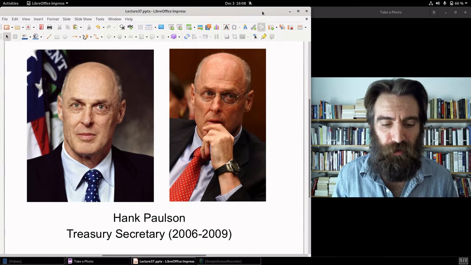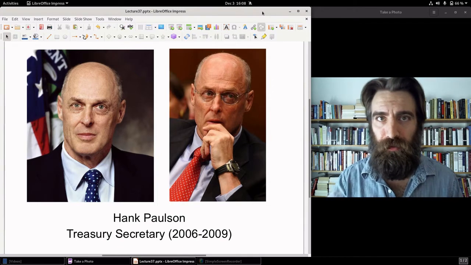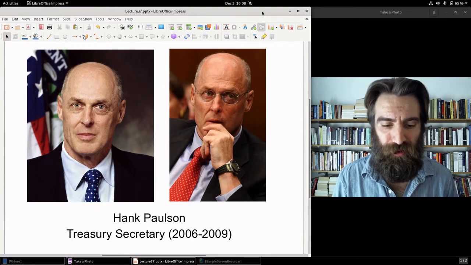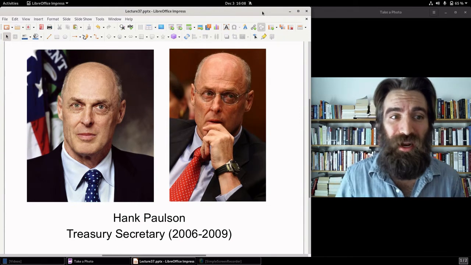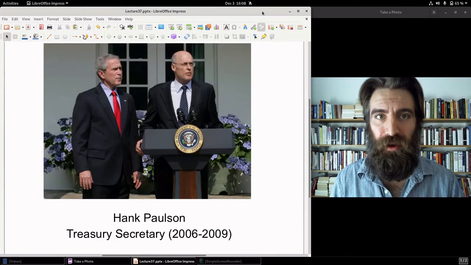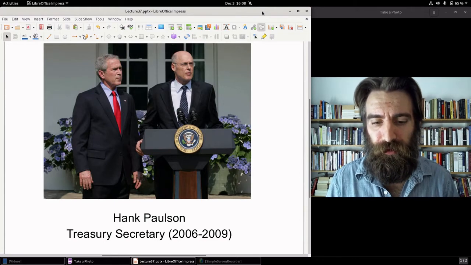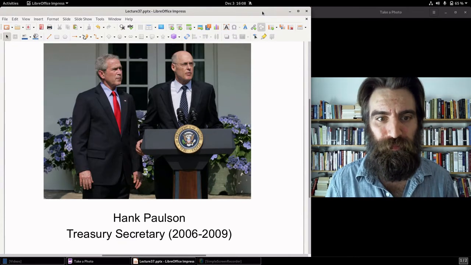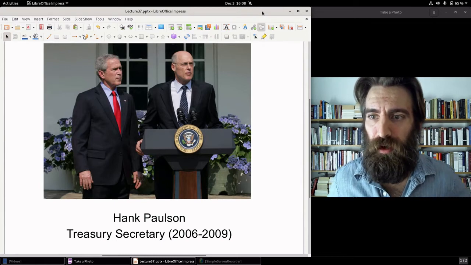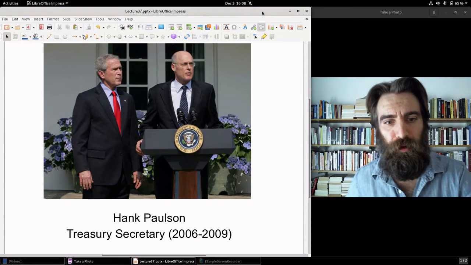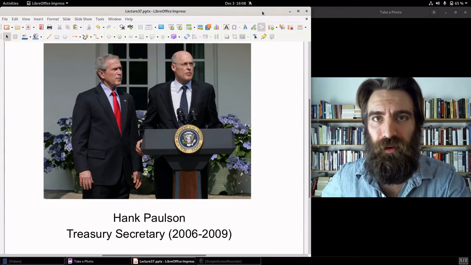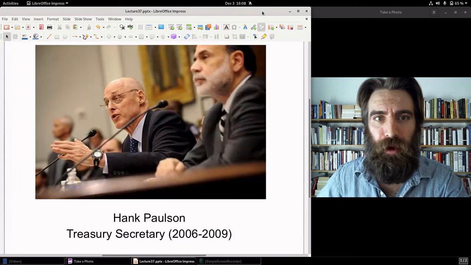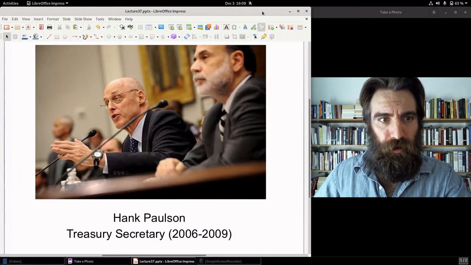Upon becoming Treasury Secretary, he was required to liquidate all of his stock holdings in Goldman Sachs because of a conflict of interest, perhaps, you think, and so he did. And his liquidations of Goldman stock were valued at over $600 million. Moreover, that sale of stock that he was compelled to do, $600 million, was not subject to any capital gains tax, which saved him about $50 million. Hank Paulson, of course, was Treasury Secretary when the TARP bailout was passed, in which Goldman Sachs got some money. Goldman wasn't the only one. AIG got money, JPMorgan Chase, all the big banks got a lot of money in that bailout. There's Hank Paulson before Congress.